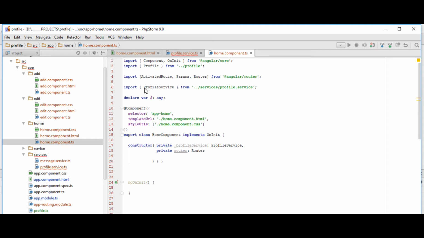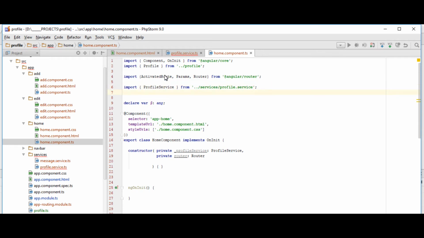So we need to import that, and we need to add another one, which is the message service. Remember, in the add component we used that message service to show the message box after we have added the data.